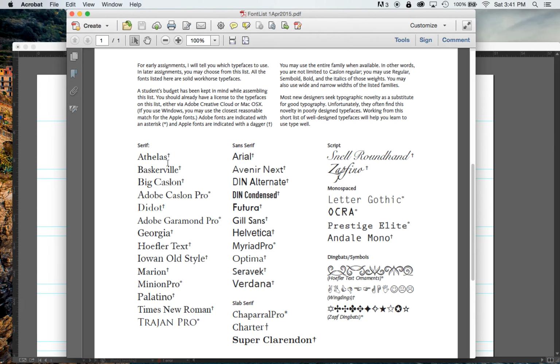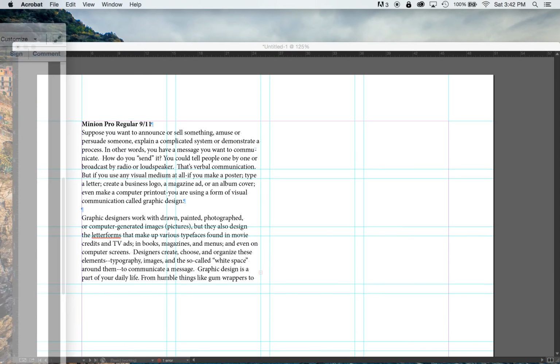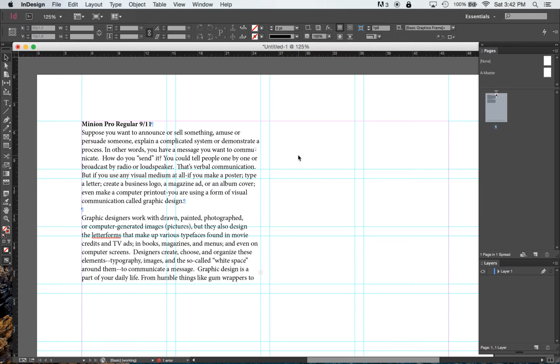If you're on a PC, you may substitute the best, most similar font that you have, but please don't vary from this list widely. We're going to work with text serifs and text sans serifs. So for the serif choices, you can use anything on this list, although I would recommend you don't do Trajan Pro, because Trajan Pro is an all capitals font, and we want upper and lower case for our article. And we're going to try some sans serifs as well, so you may use anything from this list. All right, so that's your font list I want you to work with here.